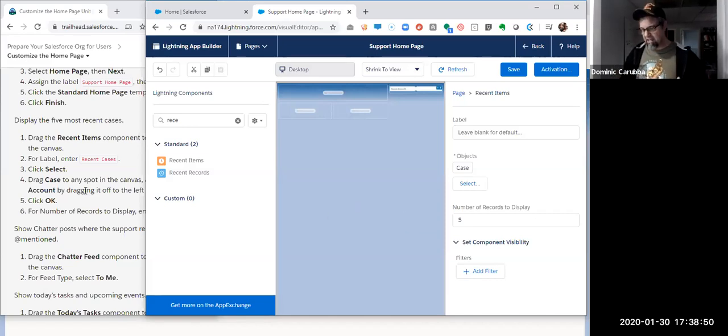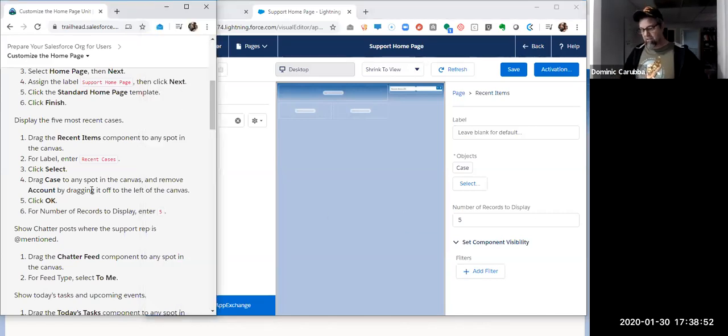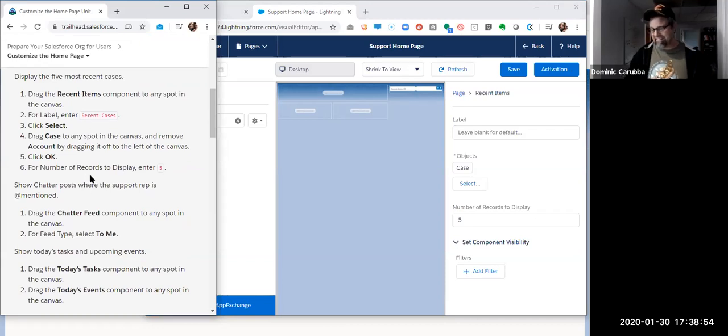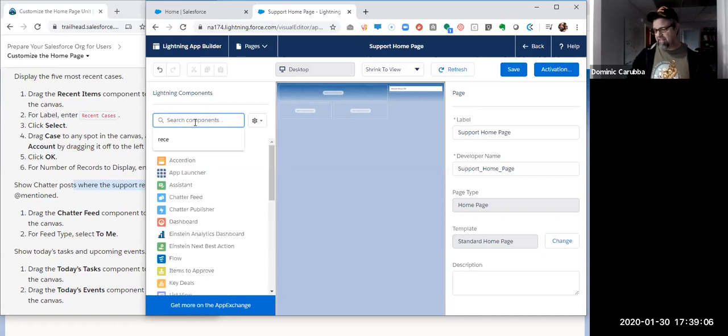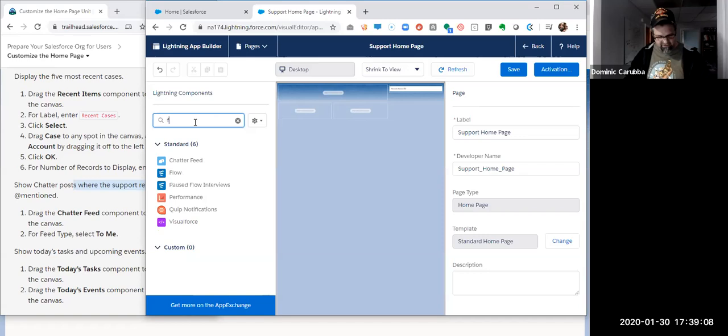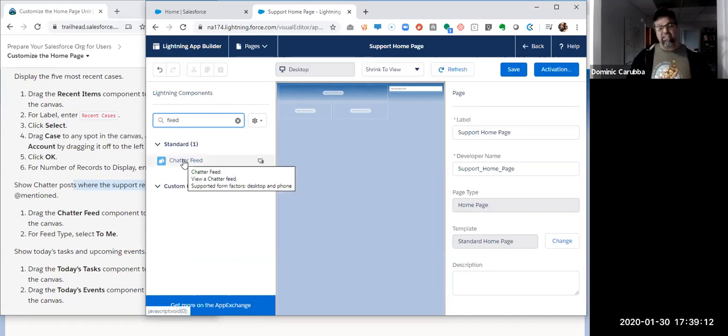Okay. So now that we've done that, if we move to the next step, which is show chatter posts where the support rep is mentioned. So remember, we talked about chatter being a collaborative communication tool built into Salesforce. So I'm now going to type in feed. And notice I've got a chatter feed.